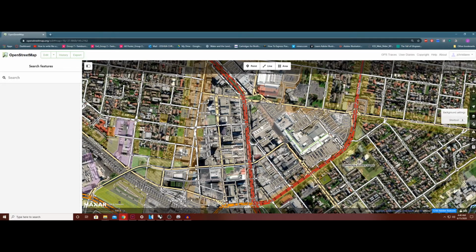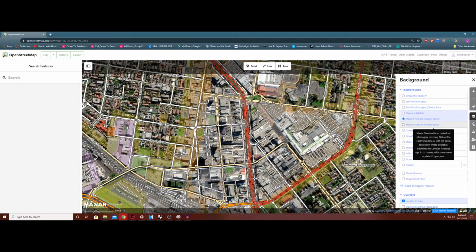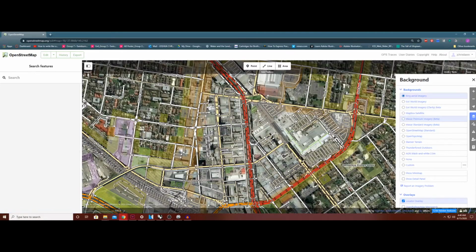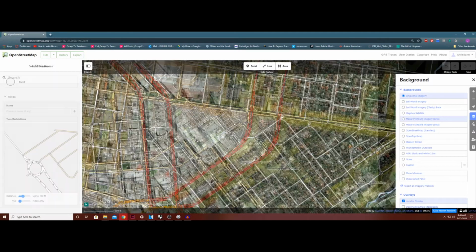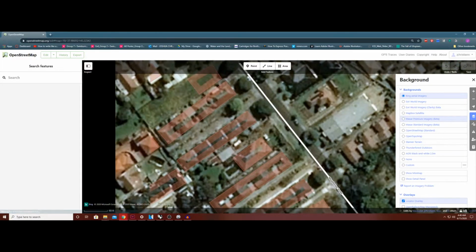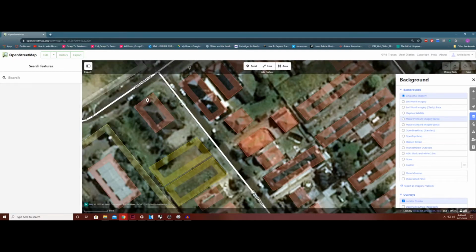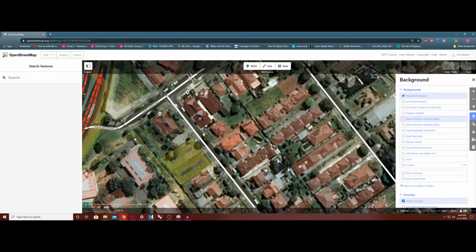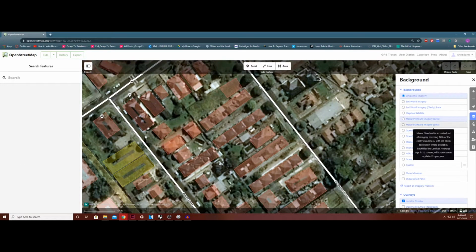And this one here, background settings, I think this is one you want to have a look at, because the resolution of the satellite images defines the accuracy of the information that you're going to put in. For example, if you have a very blurry map, then you're going to have a hard time figuring out the shape of that building. Although you don't have to be very accurate, you will see later on what I mean.